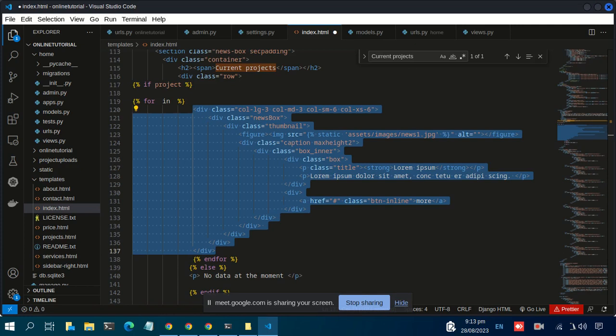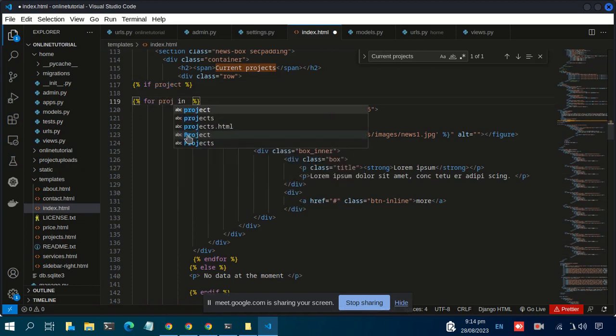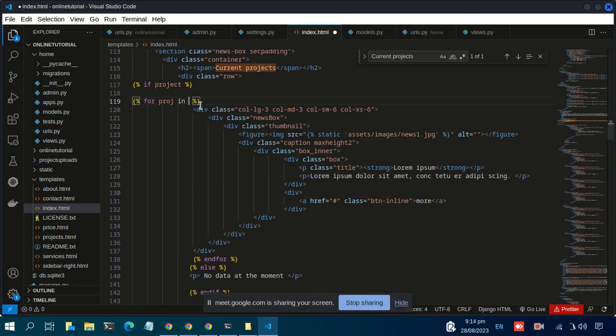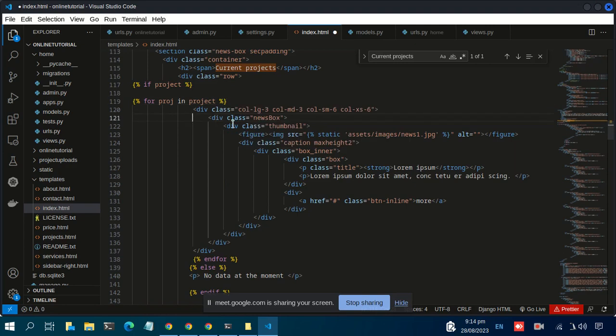If you have worked with for loops, you may be aware that there is this common variable of for i in or for j in. In this case, we can just use any variable to loop through this variable project that holds our data. So we can talk of something like for proj in projects. For proj in project, then we need to do something.